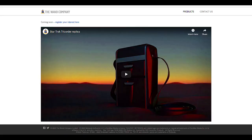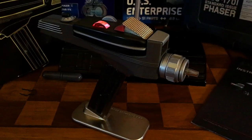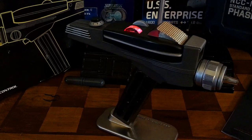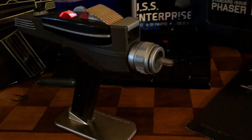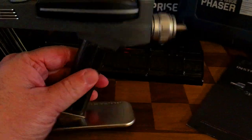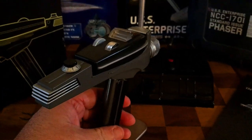And just for the record, the Wand Company is working on the tricorder, which would make it complete because you'd have the communicator, the type 1, type 2 hand phaser, and next would be the tricorder. If you're interested in that, you can go to thewandcompany.com and sign up for when it's released. According to the website, it'll be in the area of $250. Yeah, pretty expensive. But considering the durability and the functionality, I still don't know what it's going to do.